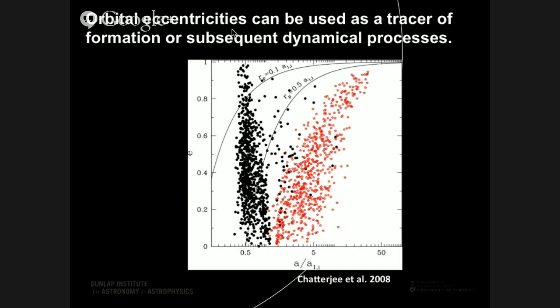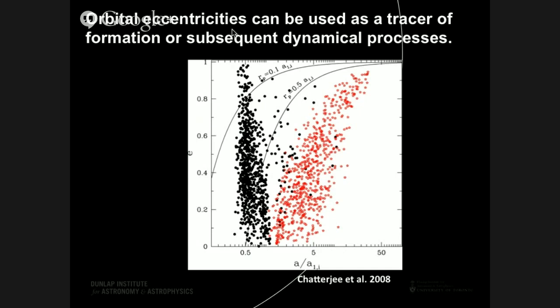This is a simulation from Chatterjee in 2008, where they started with 3 planets. Then one of them was ejected, but 2 of them survived in many of the simulations. The black dots are the innermost surviving planet, and the red ones are the outermost. This is the eccentricity as a function of separation, and for the ones out here at the large distances where we're observing these planets, you have very high eccentricity. So it's possible that we could actually see these very high eccentricities if we do orbital monitoring of these planets.